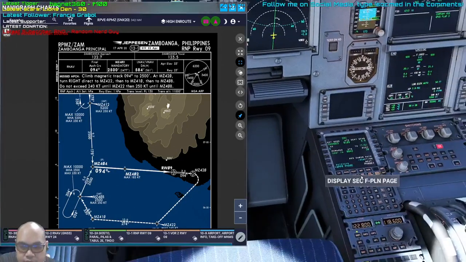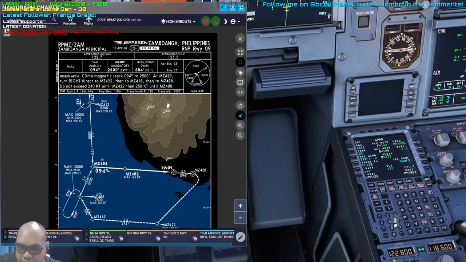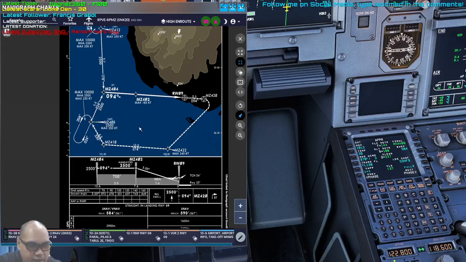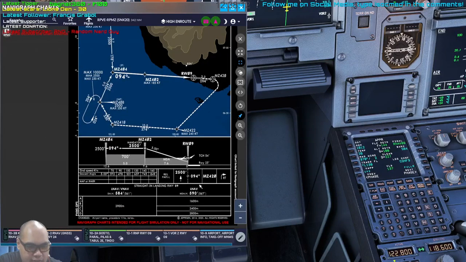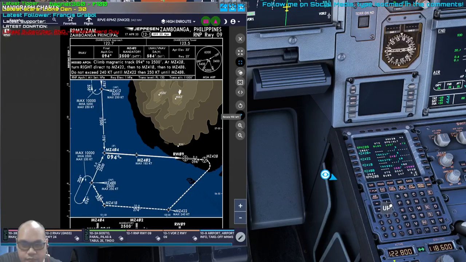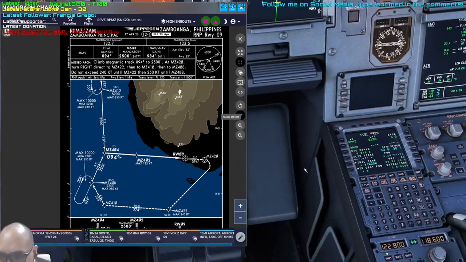The decision altitude here is 584. So from Mike Zulu 412, 2,500 to Mike Zulu 404, we're doing a final approach course of 094. At 2,500, maintain that altitude to Mike Zulu 402, max 185 knots, follow the 3-degree glide path down to minimum, so 584 feet, where we should see the runway environment, runway and indicator lights, and PAPI left side. If we don't see any of these, the missed approach will be to climb magnetic track 094 to 2500 at Mike Zulu 420. Turn right direct to Mike Zulu 422, 410, 408, 240 knots until 422, then 250 knots until 408. Fuel prediction, extra fuel is 2.8 tons or 1 hour and 23 minutes.